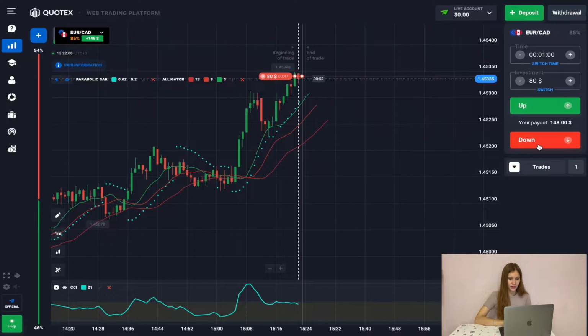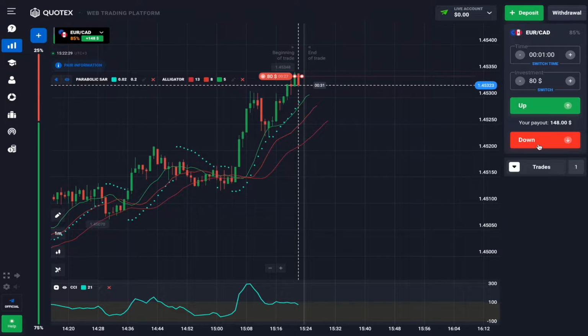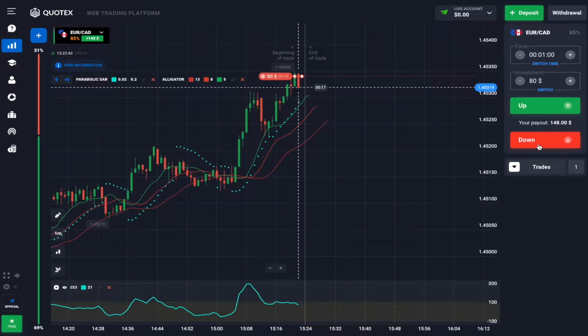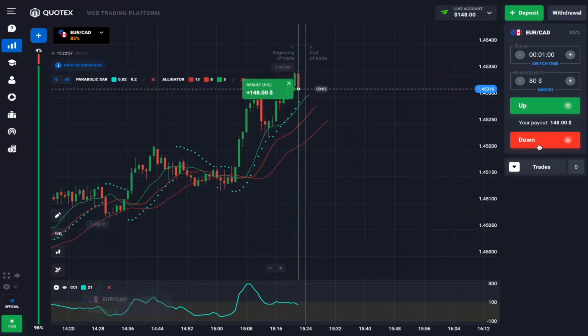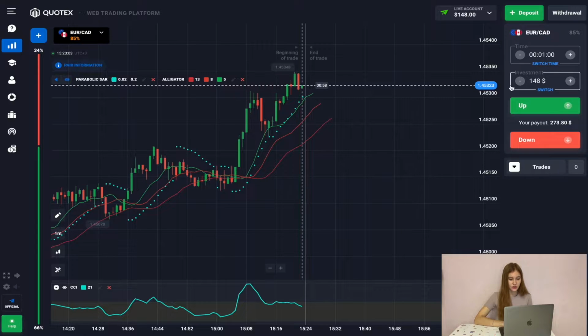So now we will have a red candle on the impulse of a red candle with a trend reversal, after which we will expect a recovery at a level of support and resistance formation. Therefore now we can wait for our deal to close. So we successfully closed the deal and continued our trade.